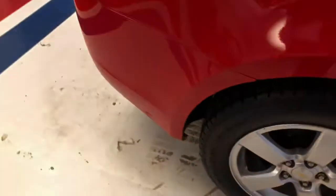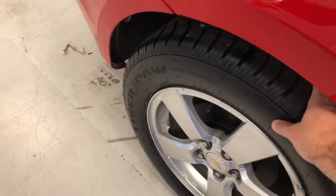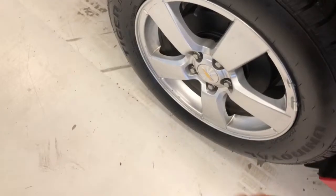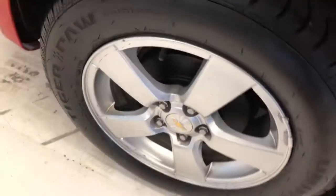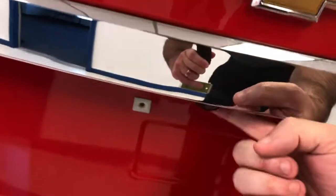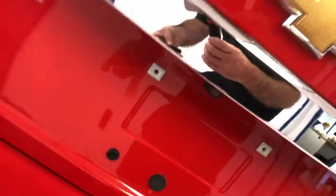And as you can see here, we got matching tires. Now these tires are like brand new in the back. Also, you can see the wheel isn't all beat up there, and you can see a brand new rear rotor and brand new brake pad on the back. So we've redone brakes all the way around on this car. As we continue around to the back, you can see the LT badging there. Also want to show you it is equipped with a factory backup camera, which is a nice touch.